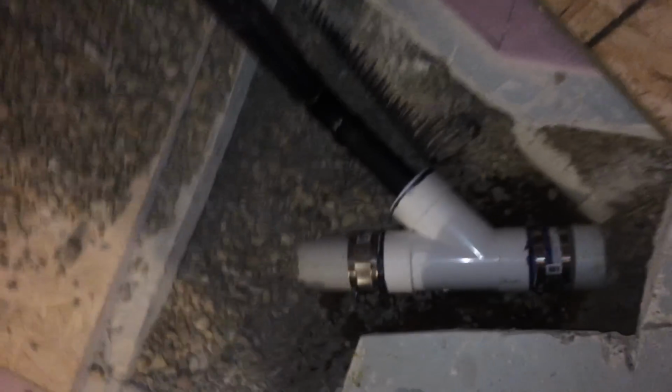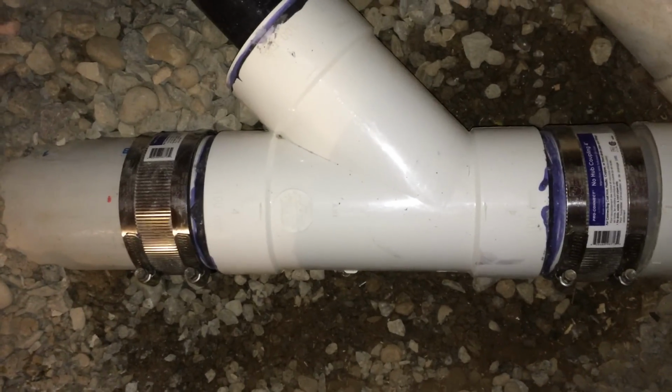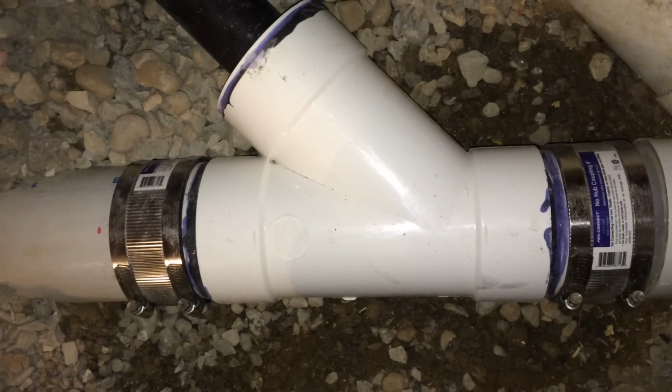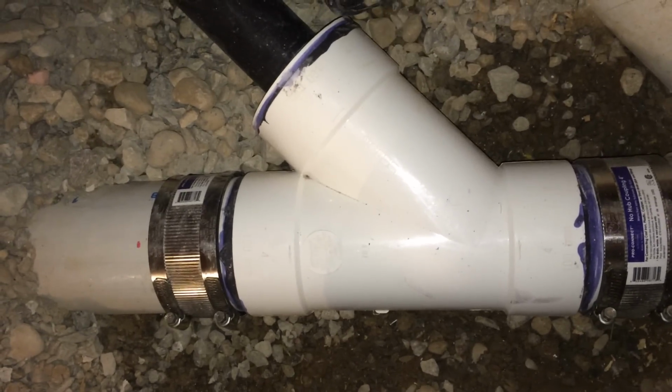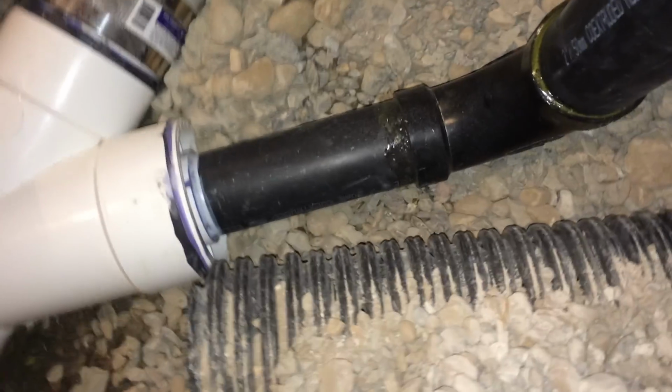So what I did was I used a couple of no-hub couplings and used a 4x4 by 4 Y, a 4x2 bushing, transition cement again, to 2-inch drain, and there's my long turn again. Okay, you got to make sure you use a long turn.